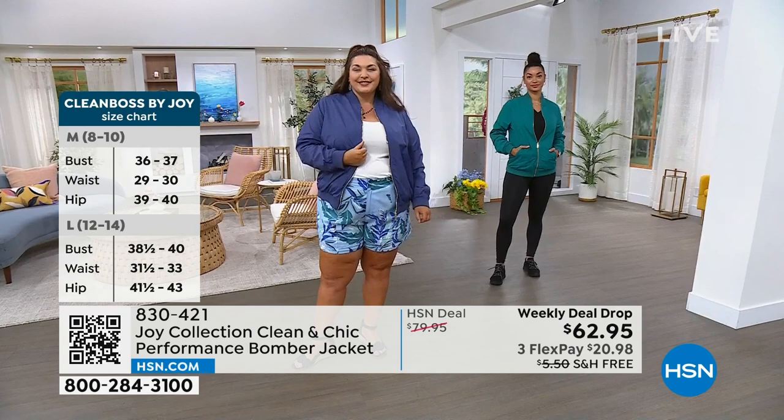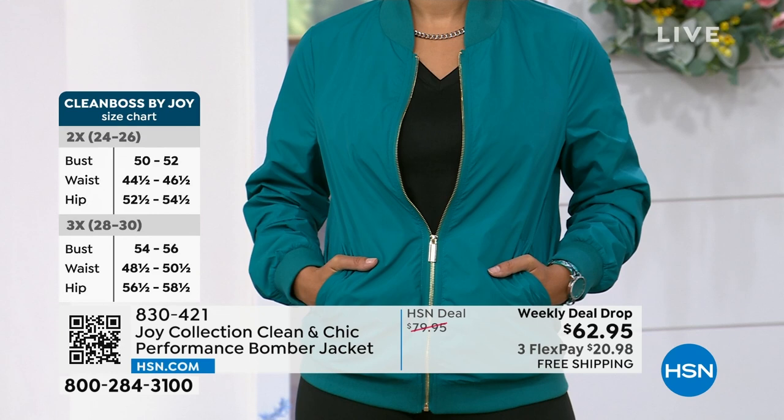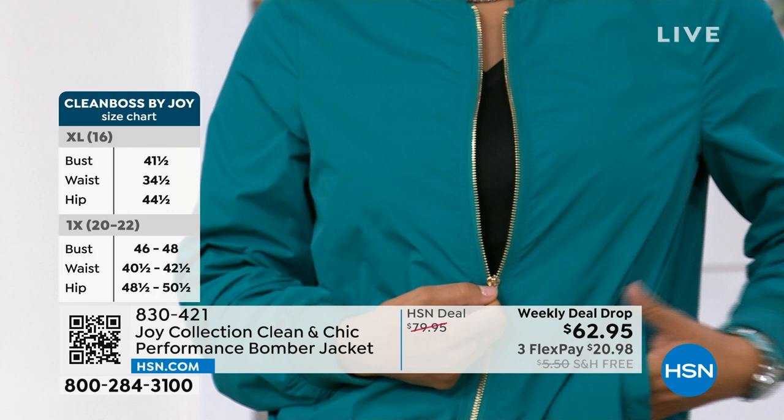Christy, this zipper on it is smooth as butter. When I was unzipping it, the hardware is such good quality. Joy makes everything nail friendly — the zipper pull is the perfect size so you're not fumbling with it. Joy does tests up and down, up and down, to make sure they glide perfectly. That's the magic of what you're getting from the Clean Boss Joy collection brand — she didn't go into fashion to bring you typical pieces, this takes it to the next level of performance and chic.